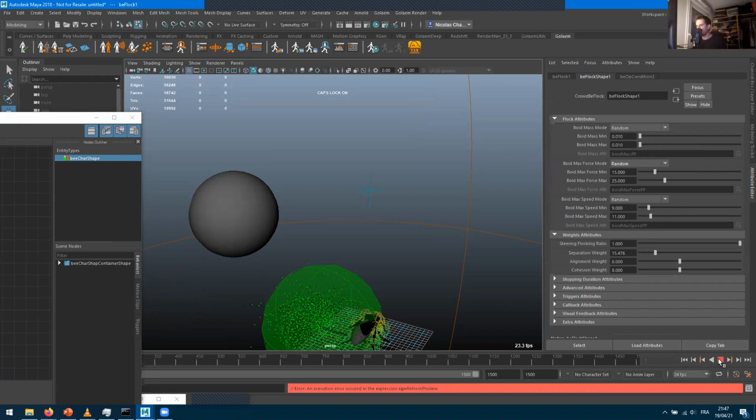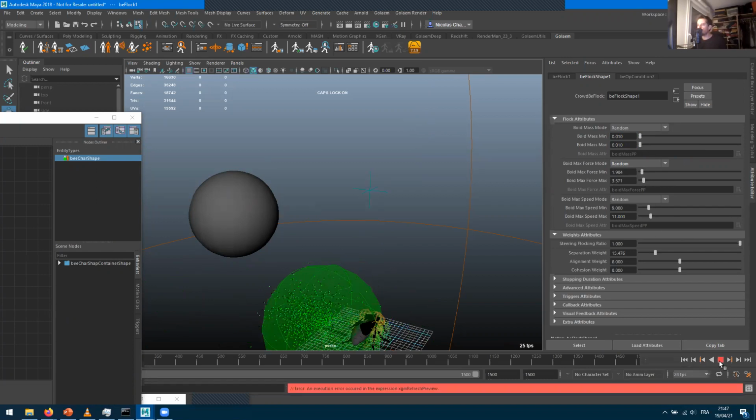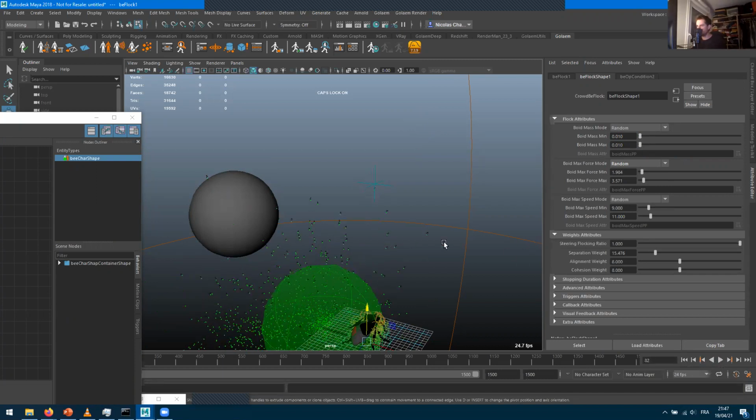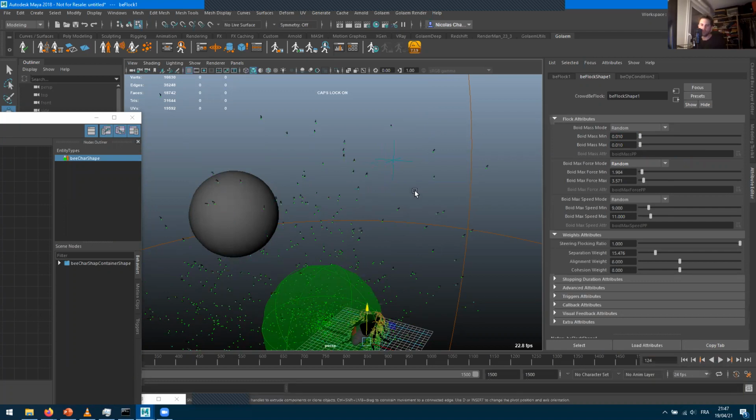You probably have something more noisy, and if you provide less force, you've got more reactivity. You can play with those. They're all defined in the documentation, and I think I've changed some default attributes here. You can have different behaviors for the characters.